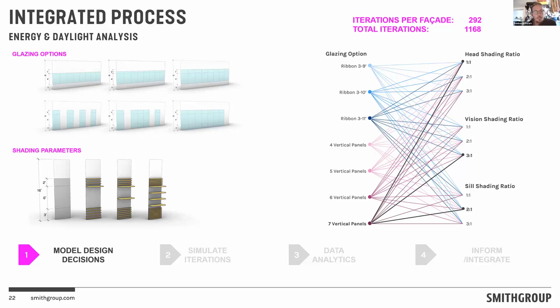On top of that, we have our shading parameters. For instance, the spacing and depth ratios of these louvers or these tiny baguettes, or dimensions there. If you layer those on top of each other, you can create what you see on the right there, which is a diagram trying to illustrate all the possible combinations. Each one of these lines represents a possible combination of glazing and shading, and those are the metrics that we're tracking in this particular case. You'll see here for each facade, we have multiple iterations. And the question for us is, how many of these options do we want per facade? Because the facades perform differently depending on the criteria.